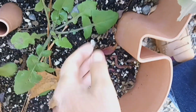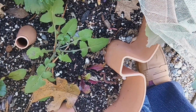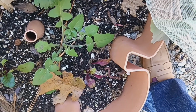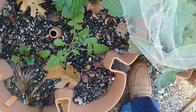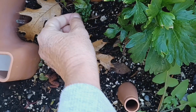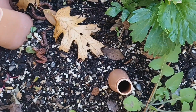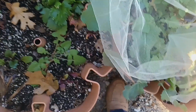But this is a wonderful plant. It's very good tasting, very mild. It grows, the bugs don't like it. It handles the cold pretty well. And it grows really easy everywhere. I'd never planted them in here. I don't know how they got in here. So, I don't know what that is coming up right down there. I'm real curious as to what that is. I'll let it grow a little more. No telling, no telling.